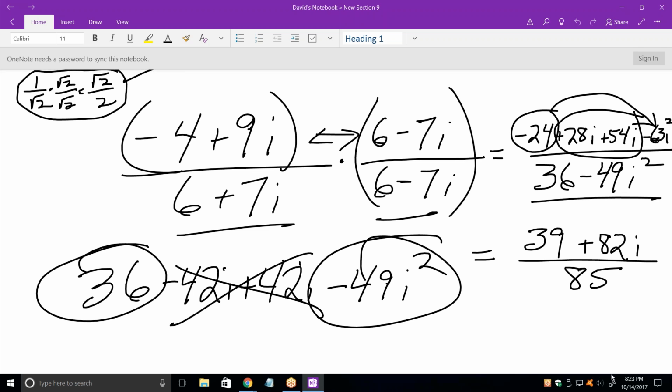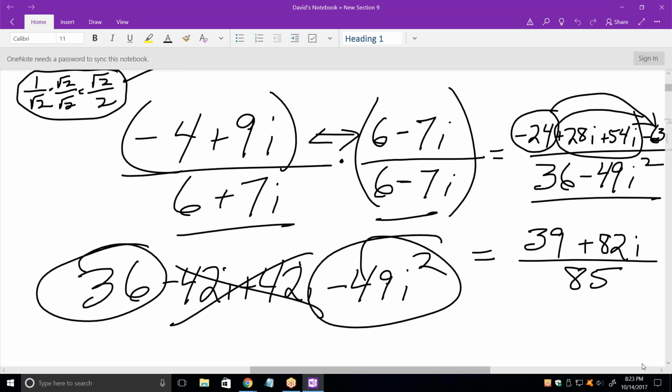In the same way that when I have 1 over square root of 2 up here on the left, that's not a division problem. What it is, I'm going to multiply by square root of 2 over square root of 2, which is the number 1, and that turns the bottom into a rational number. It's okay to have rational denominators. It's not okay to have irrational denominators. Square root of 2 is an irrational denominator. Same thing with complex numbers. It's not okay to have a complex denominator. It is okay to have a complex numerator.